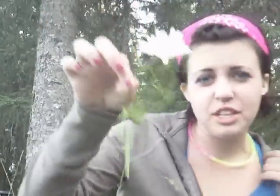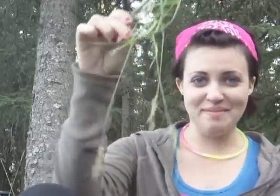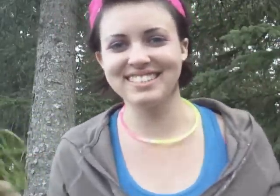I have three of them and that's all I'm going to do. So this is my grass and flower dream catcher — I like it. I would probably charge this with protective energies because to me that's what dream catchers are for: to protect you from bad dreams. I hope you guys liked it and have fun trying to tie knots into grass. Much love and blessed be, bye!